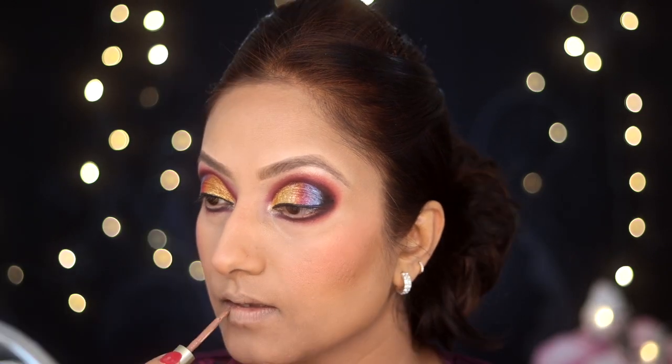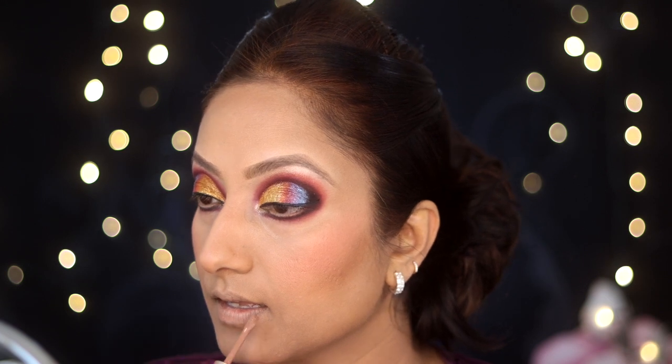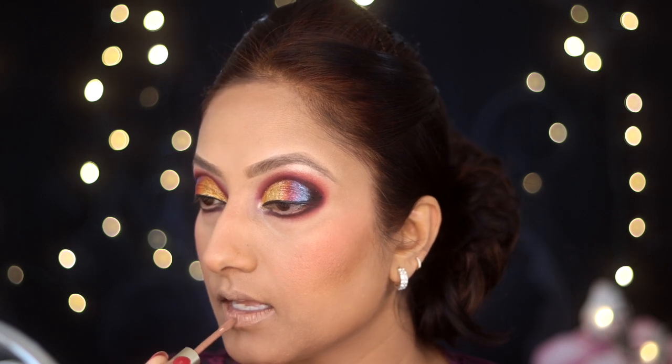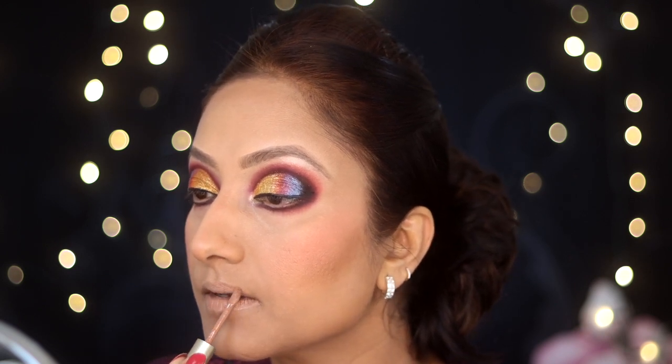This shade is more like my skin, so if I use it on its own, it will just wash out. I have to have some different liner with it, a little bit dark, so then it looks nice. On its own it doesn't look nice. On its own I don't like it on my skin.